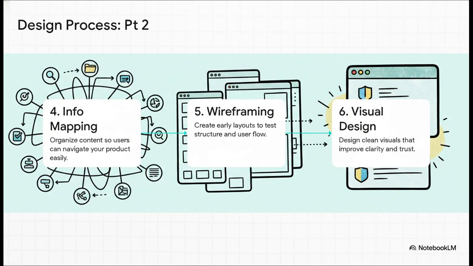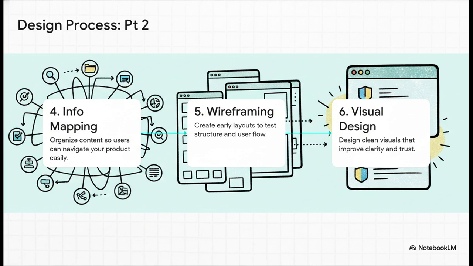All right, with the strategy set, it's time to start building. Think of it like building a house. First, you need the blueprint, right? That's information mapping, organizing all the content so it makes sense. Then you build the frame of the house with wireframing. These are just the simple black and white layouts that focus on structure and flow, nothing else.